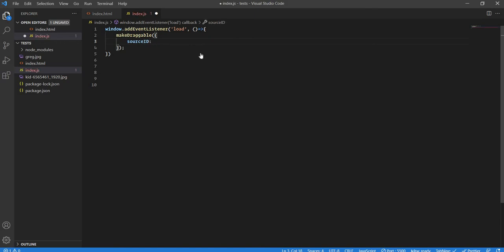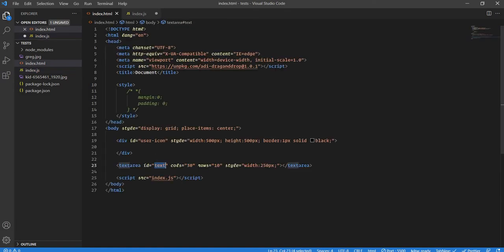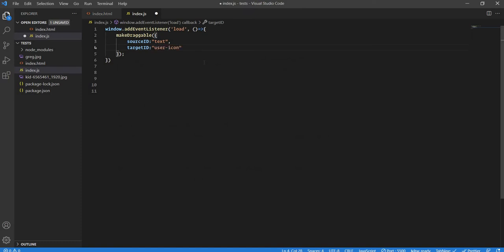This is the key, and the ID for my text area is text. And the targetId, the ID for my target is user icon. It was just from my previous package test. I just reused the code. So we have the target ID, we have the source ID, and that's it. We are all good to go.